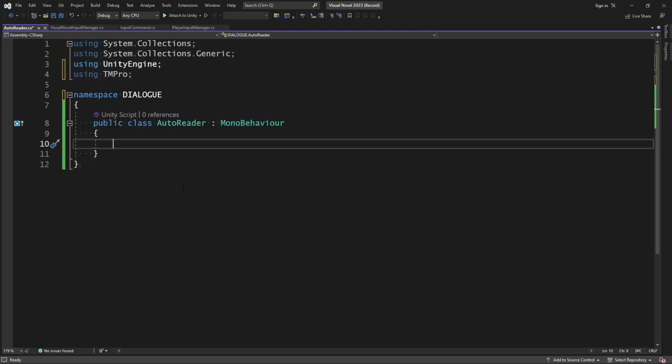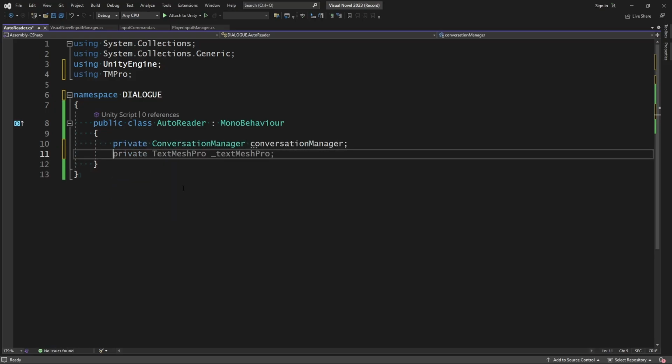It also needs a reference to the text architect, which is building the text. That way, as we are waiting for the text to complete, we can just wait to see if the architect is done building, and then wait for however long we should be reading this line. And also for skipping, we can go ahead and assign the text on that architect directly to its target. So we need references there. Let's make these private and have our first as the conversation manager, and then we also need the text architect. So private TextArchitect.